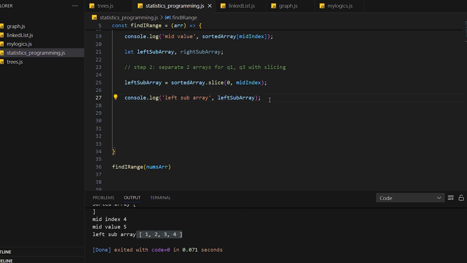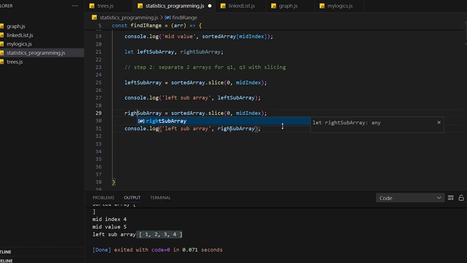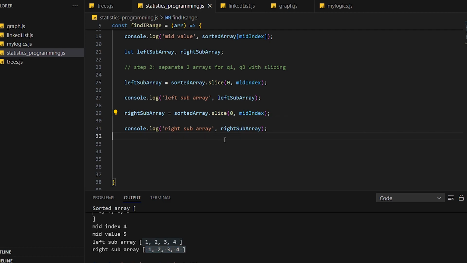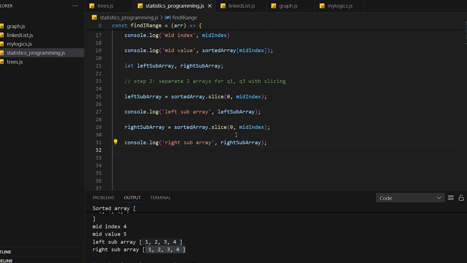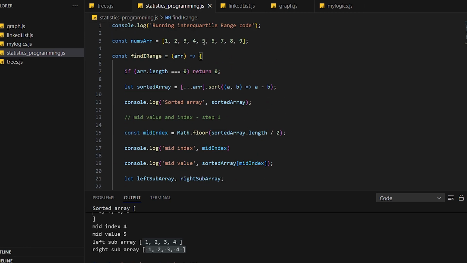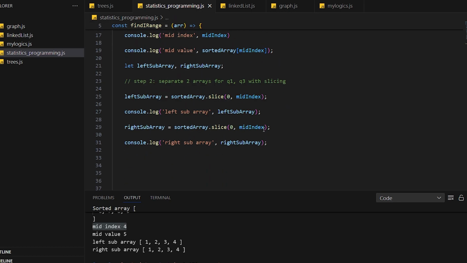Similarly, we're going to do it for the right subarray. Okay, and now we have to slice it. They are the same at this moment because we didn't slice the right subarray. So right subarray would start from, this is our mid index, which is index number 4. We already know index number 4, and it will start from index plus 1, which is 6, which will point to 6. This is index 4, this is index 5, so index plus 1 up to ending.